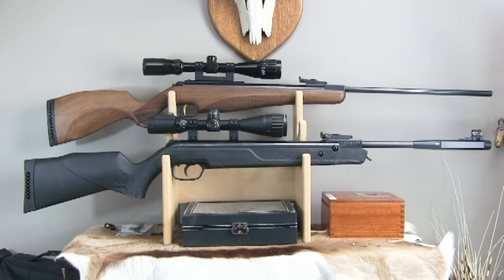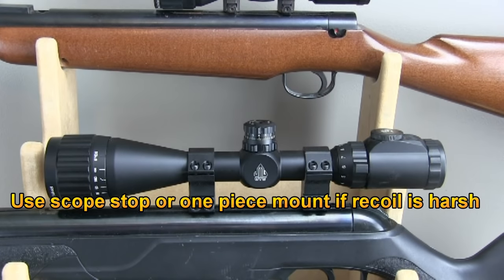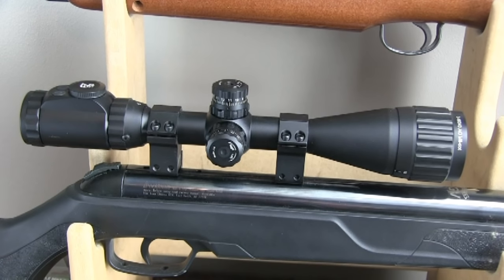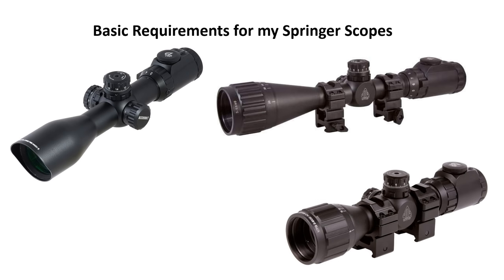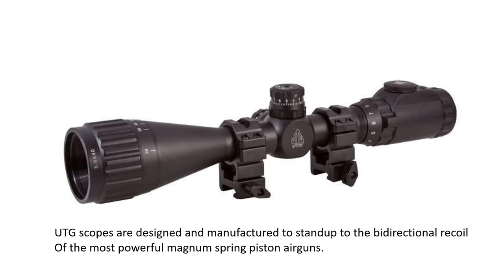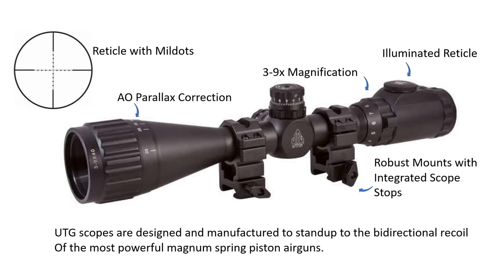I want to have swivel studs on the gun, typically. I like a brake barrel. I like a wood stock, but there's nothing wrong with synthetic. That's more a matter of personal choice. I like to top my gun with a scope that's in the 3-9 magnification range. I usually don't set it much over 7. Like I said, I'm normally hunting within 50 yards, so I really don't need high magnification with it. I also make sure that I use a Springer rated scope on these, and I use a lot of scopes from Leapers UTG. They're a mid-price to a lower-price scope, but man, they take a knocking. They stand up to just about anything you can throw at them, and most of them are Springer rated. So that's one I use a lot.